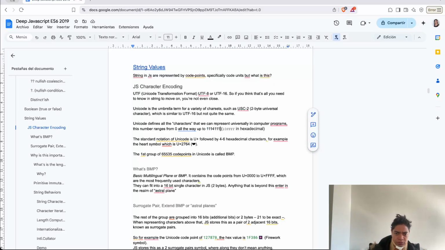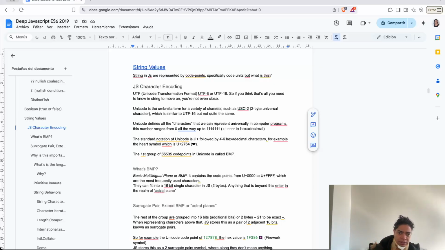Or it goes all the way up to 1 followed by 6 digits. There is a particular range to that, which I can describe.